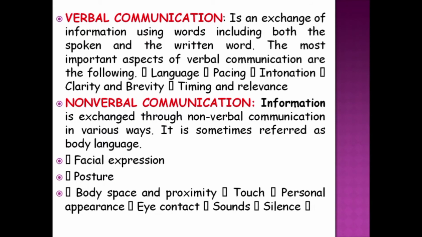Verbal communication is an exchange of information using words, including both the spoken and the written word. Meaning here we can use both spoken and written words. The most important aspects of verbal communication are the following: language, pacing, intonation, clarity and brevity, timing and relevance. Basically, verbal communication involves the use of words in delivering the intended message. There are two primary forms of verbal communication that we have discussed here. Number one, the oral, meaning the spoken one, and the second one is written communication.